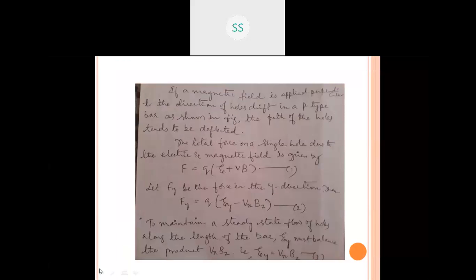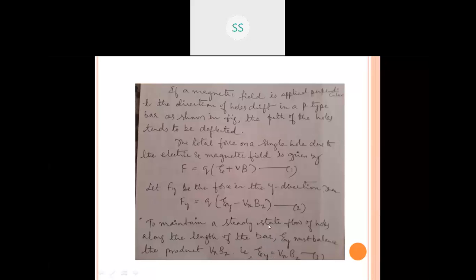That's all. Now, when we consider the net force, the net force will become equal to 0, that is from the previous thing. So Ey is equal to Vx into Bz, therefore Ey minus Vx into Bz is equal to 0. Now this electric field is set up, which electric field? Ey electric field. Now this electric field is set up when the magnetic field shifts the whole distribution.